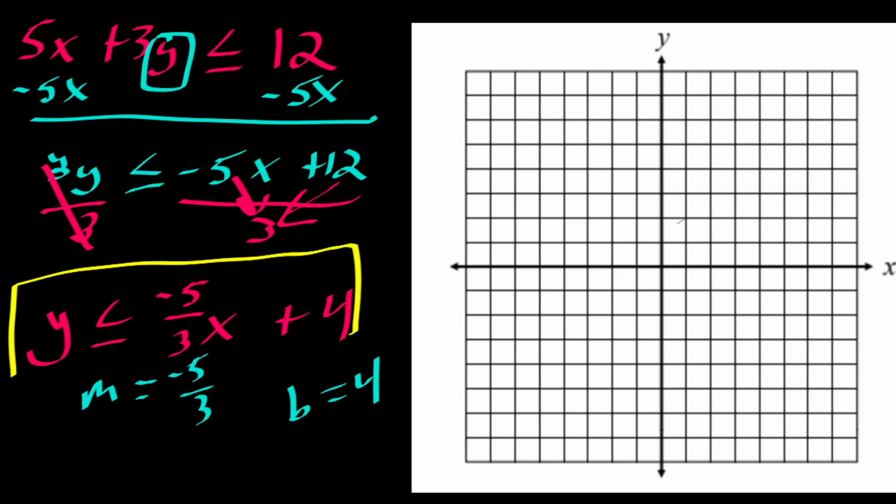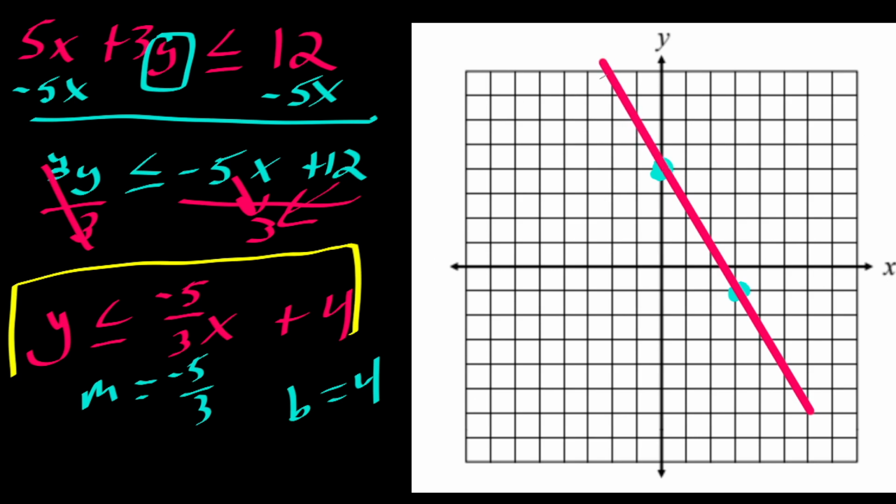So now, here's our equation: our slope is negative 5 over 3, and our y-intercept is 4. So we're going to start at 1, 2, 3, 4, and go down 1, 2, 3, 4, 5, and to the right 1, 2, 3. Let's just leave it at those 2 points, and I'll cheat a little bit. We're going to make a solid line because this inequality symbol has a line under it. So if it's greater than or equal to or less than or equal to, then we make a solid line. Even with the help, I'm still not making my line straight. It's a little bit better.